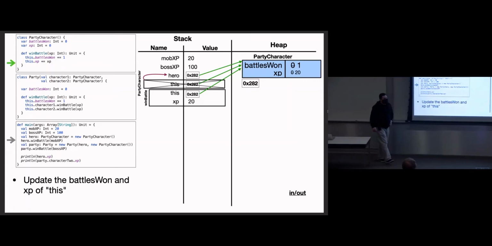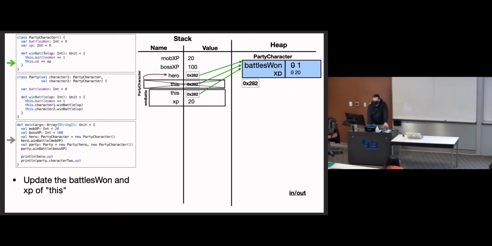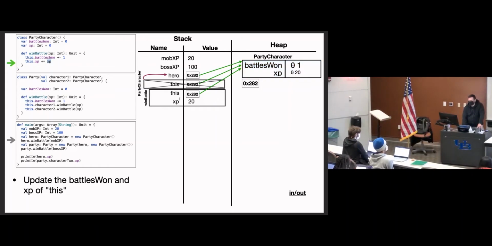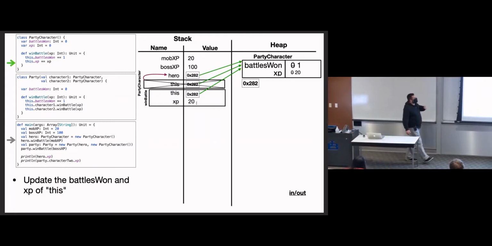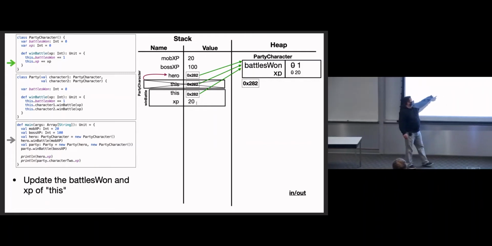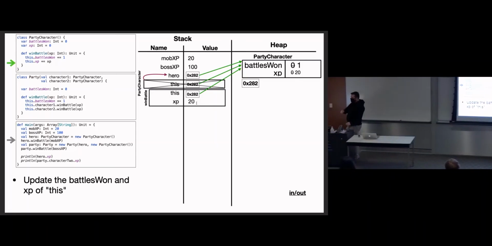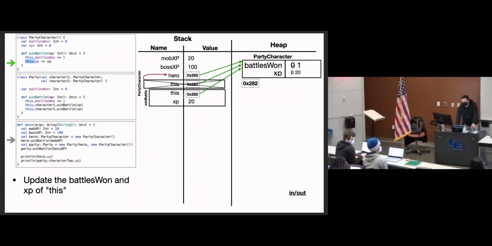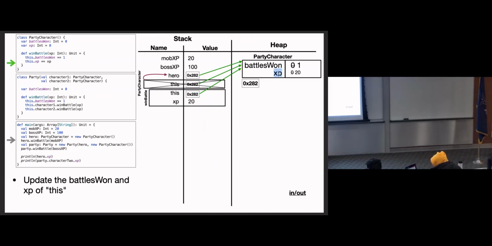This dot xp plus equals xp. This is what we were talking about a little earlier. We have two variables named xp, so our scoping rules apply here. If we just say xp, scoping rules apply. Look in the stack frame. We're not inside a code block right now, so we're not worrying about code blocks and dotted lines. But we're inside the stack frame. Search for a variable named xp. We found one, xp, value equals 20. So this dot is going to say this dot xp and access this variable here.